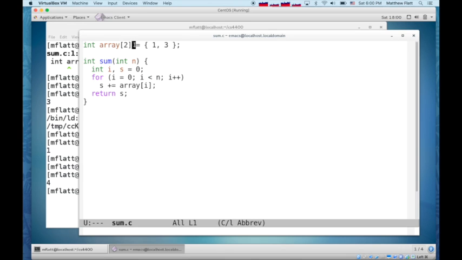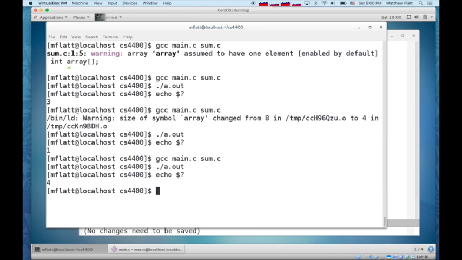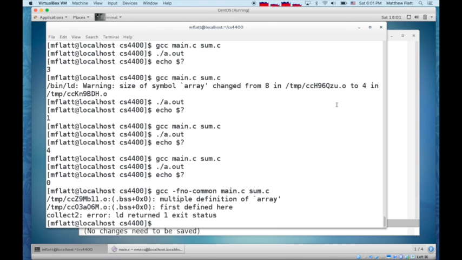And let's see, what if I have an array 2 here and an array 2 here? Now they're both weak. What happens when we run them? Okay, well, it picked one of them. We didn't get an error. On the other hand, if we say -fno-common, then we'll get an error saying there's multiple things that could be definitions of an array.